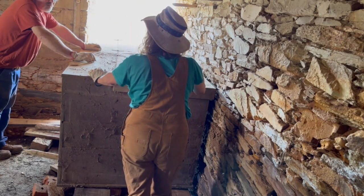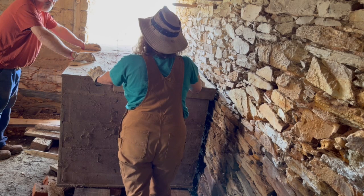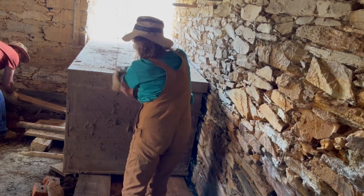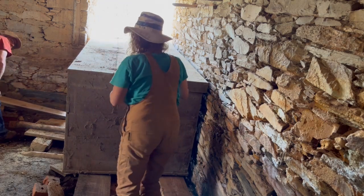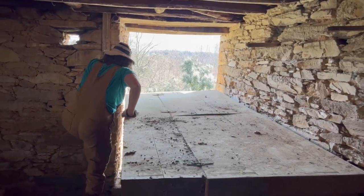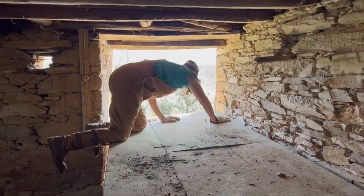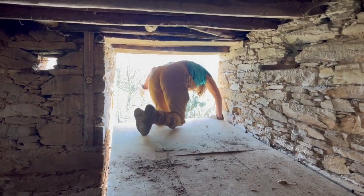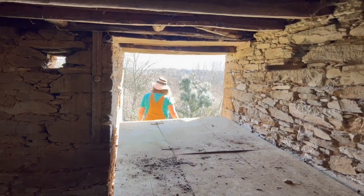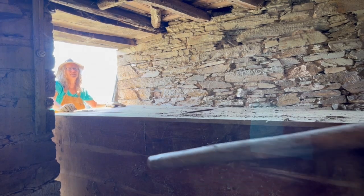I'm not climbing up when it's a seesaw. Okay, do you want to go? Actually, this is quite an easy way to move it, isn't it? It's not too hard for you to push? No, it's easy to push. Ow! You right? Something nipped me. Right, I'm free! Right, here's some rollers for you.